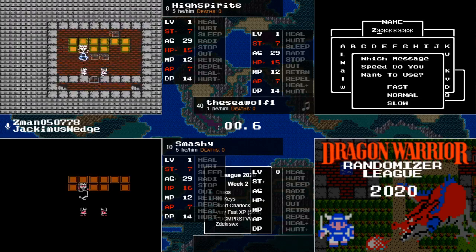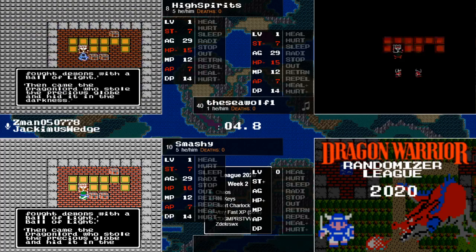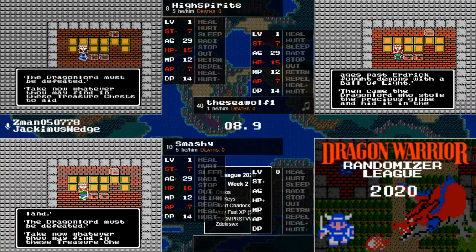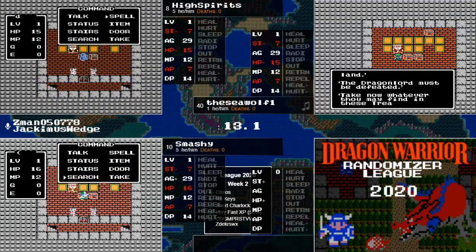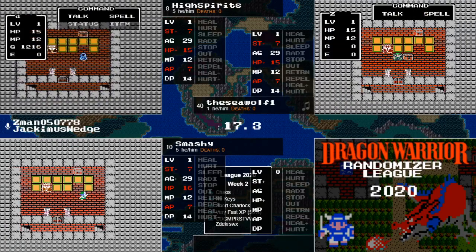Of these races. So in just a few moments on your screen, we are going to be getting underway as they greet the king and take his stuff. Oh, their starting strength is a wonderful 7. That can really help our runners, kind of, sort of, maybe.